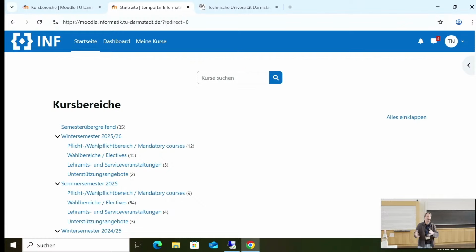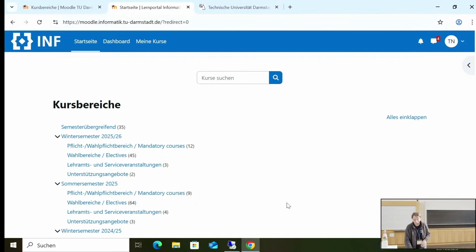Of course, they can change everything on their own, but computer scientists, not solely, but as well, are a bit lazy. So if something works out, why should we change it, right? Never touch a running system. So it's quite likely that it will be offered in a similar way than the year after. Any specific questions to a Moodle system? All righty, right. I didn't assume as much.